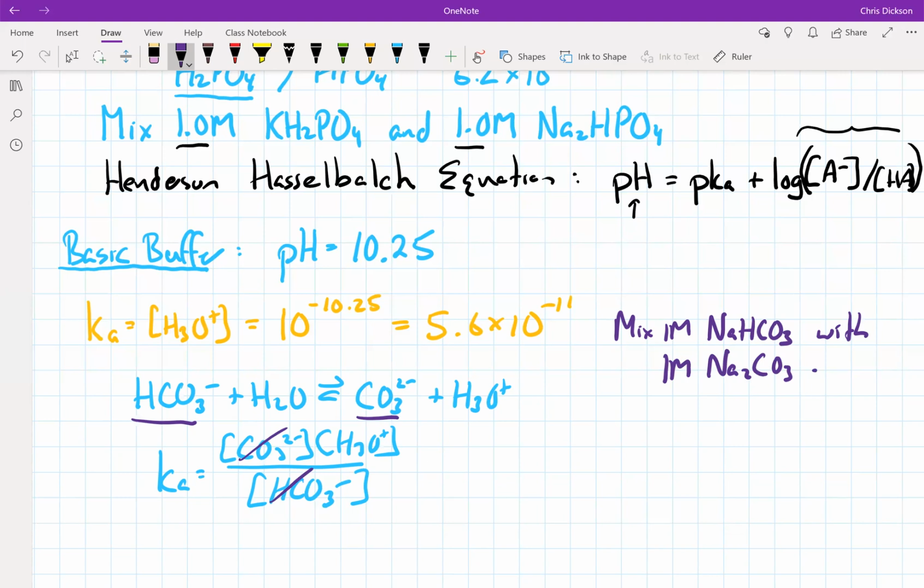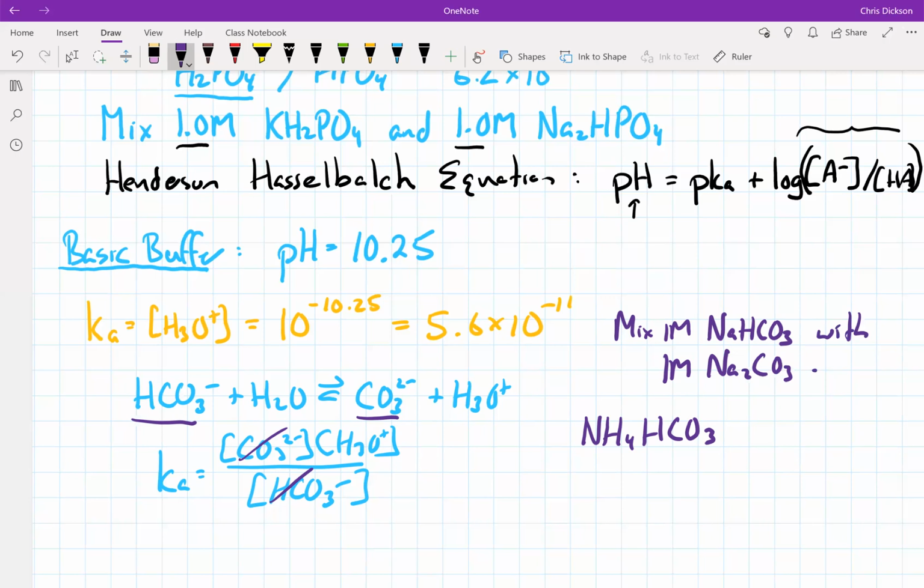So here I have a weak acid and its conjugate base, although they're in the form of a salt, which is kind of important because you have to have some way of introducing those chemicals into solution. And I also have high enough concentrations of them, which is 1 molar, 1 molar. The other compound I was going to say be careful of is NH4HCO3, because you might remember that ammonium is soluble with everything. The problem with that is that the ammonium itself is actually a weak acid. So you'd actually have a weak acid and a weak base, which probably means your pH would not really be around 10.25 here. It might be a little bit more towards the acidic side of things.